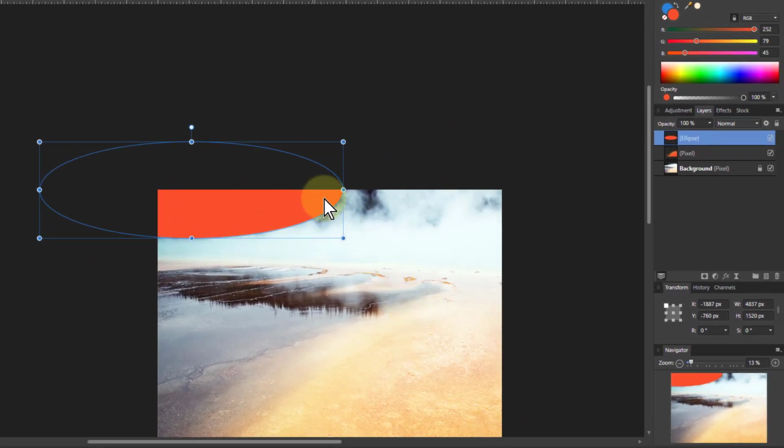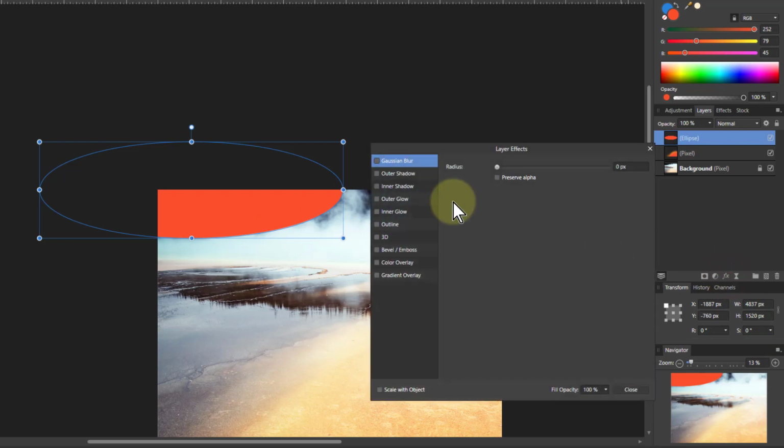Then I'm going to make it a soft edge, so I'm going to go to the FX here, turn on the Gaussian blur, turn up the radius here, maybe we can type in here, let's say 200 to make it an even softer edge, and then we want a colour for it.